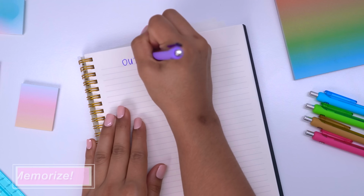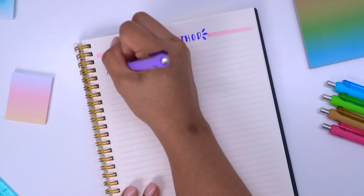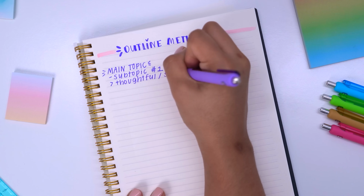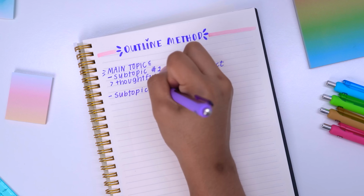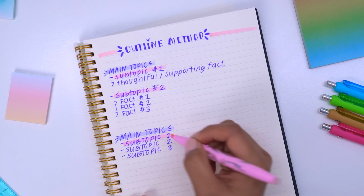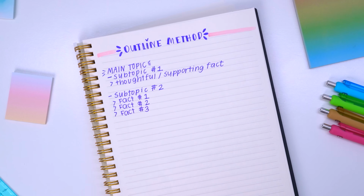The second one is best used for hardcore memorization, and this is called the outline method and is my personal favorite. All it is, is starting the page with a main topic line and underneath it adding its subtopics and supporting facts or thoughts. Then continue by adding more subtopics. I then go and highlight the main topics in the same color and the subtopics in another color. Personally, this is the cleanest way for me to go back and review my notes when studying for Japanese, and it really has helped me a ton.